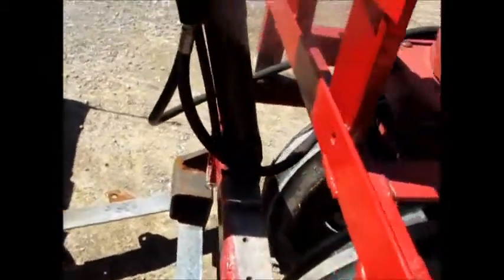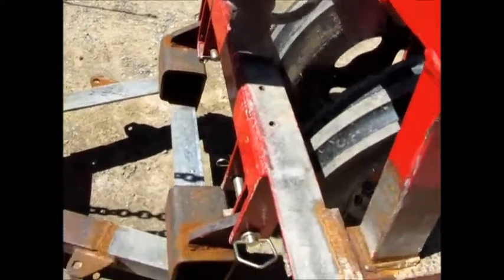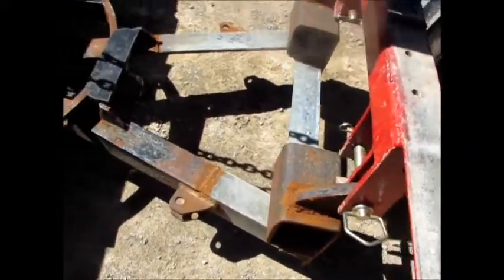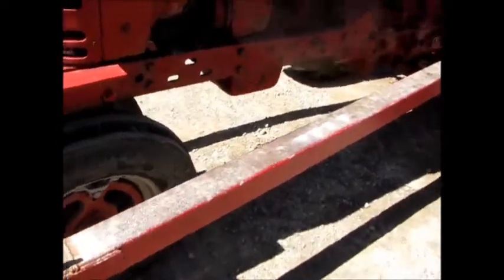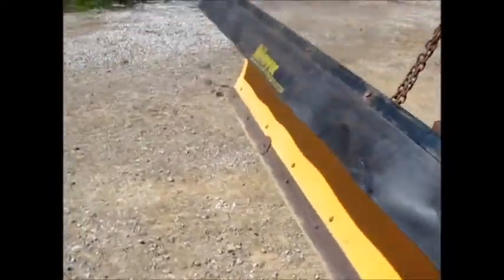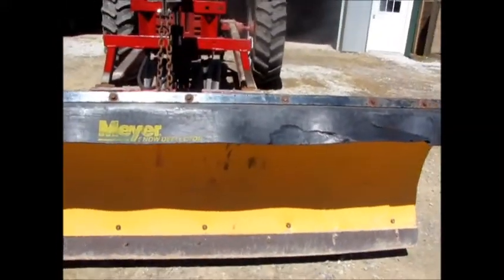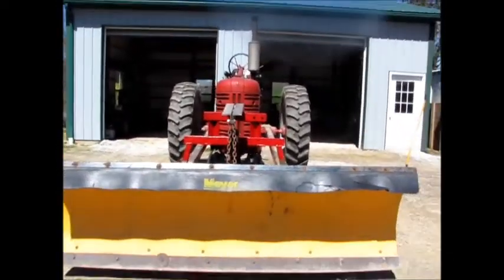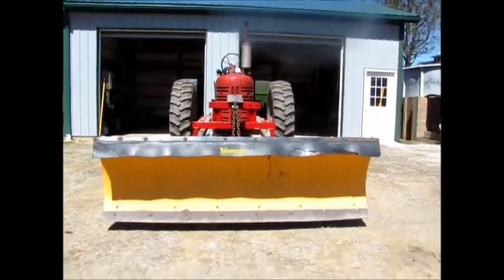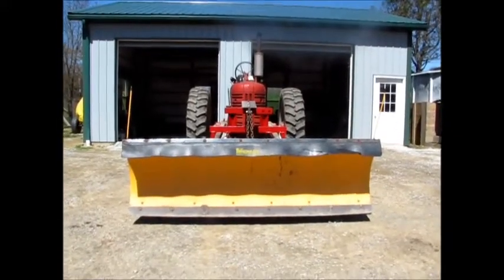and I need to paint some more of my bracketry up front here, but paint is something that can come on a nice day. I needed to hurry up and get this plow built. I started on it in December, and it's 8 foot wide. It'll plow a big path of snow. It's been well tested this winter. We had lots of snow.